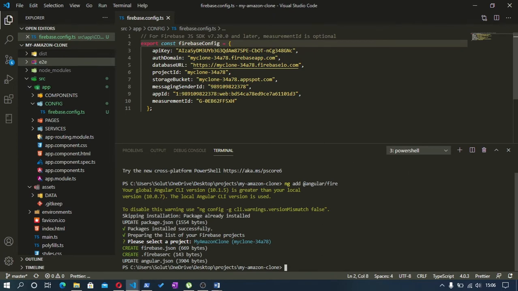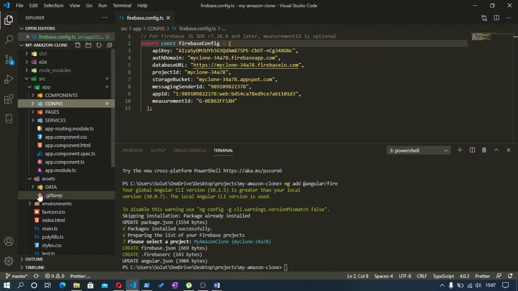Now the next step, we're going to create a service that will handle our auth. Generate service. Yes, going to put it in services. This is auth.